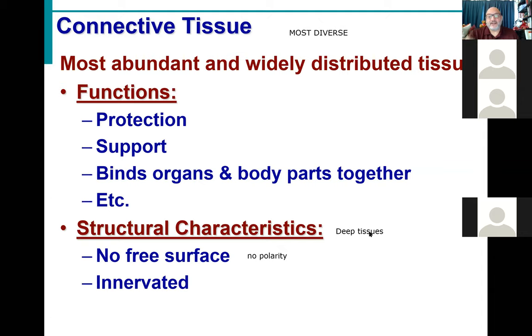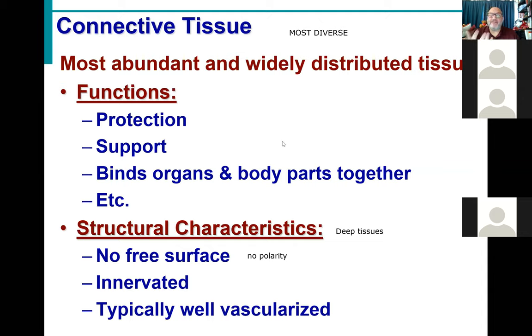Painful. Yeah, exactly. Because there are plenty of nerves in there, right? So it is innervated like epithelial tissues. However, unlike epithelial tissues, connective tissues are mostly, and there's that key pesky word again, mostly well vascularized. Now, of course, mostly means not all. There are going to be some connective tissues that are poorly vascularized, and others that are actually avascular, like epithelial tissues. So most are well vascularized, but others are not.